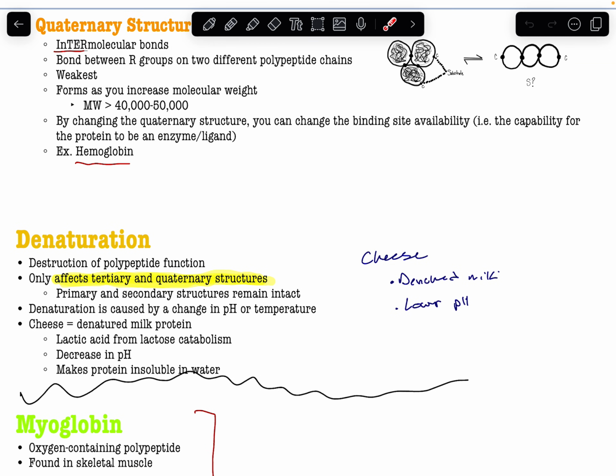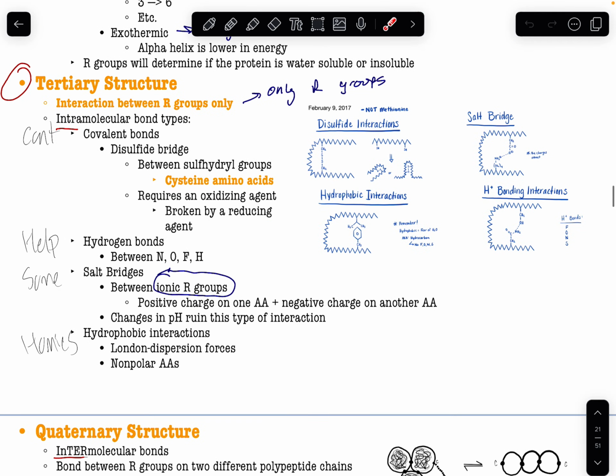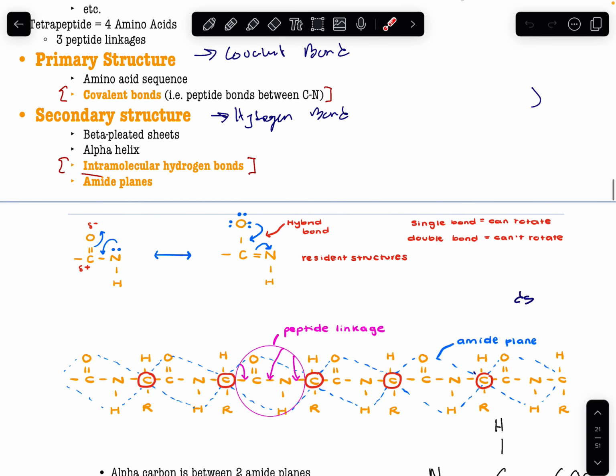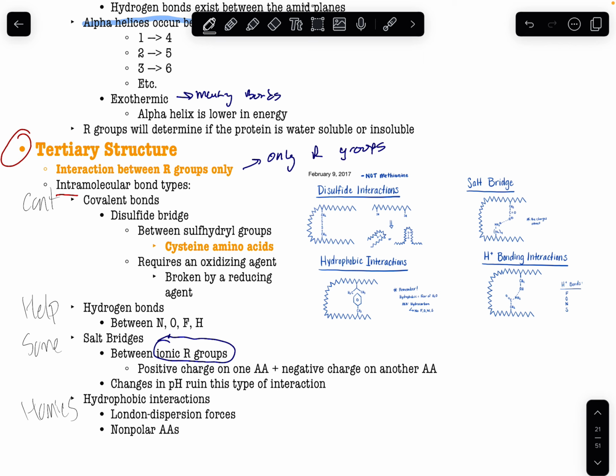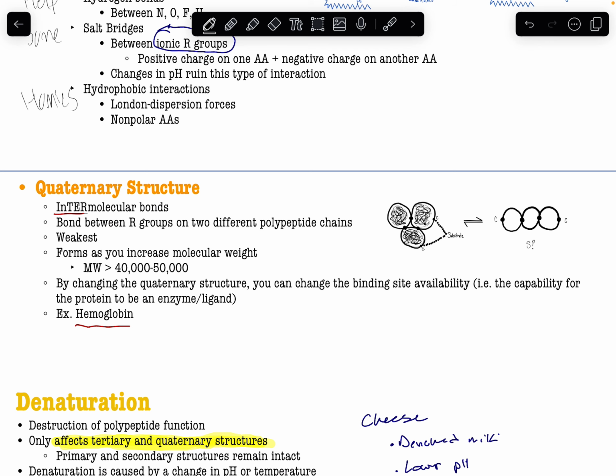When it comes to denaturation, just a little pretense. I don't know how many of you had a biology background, but this might help. As I said before, your polypeptide chain right here, which is our primary structure, is going to progress into the secondary structure. When it progresses into the tertiary structure, the third structure down here, it becomes an active protein. It can carry on some functions. Depending on the order of the amino acids, it has different functions, but it just becomes active. And furthermore, quaternary structure is another active form of a protein.